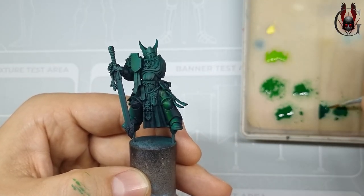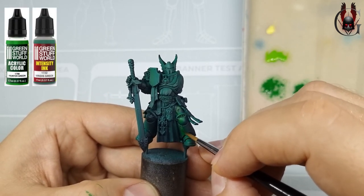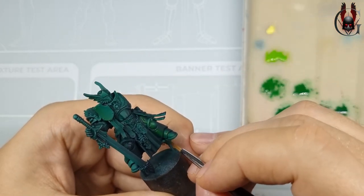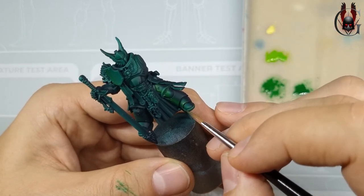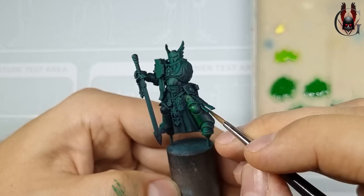I'm smoothing the transition by mixing the Hunter Green with the Viridis Green and applying it as a glaze. I find it hard to present the whole process in detail as it is a constant back and forth, glazing, highlighting and so on, but I hope you get the point.